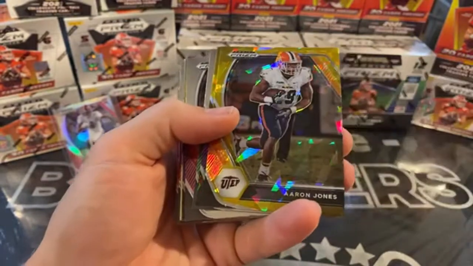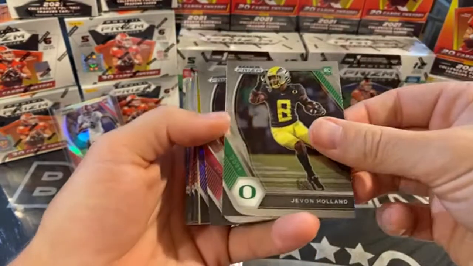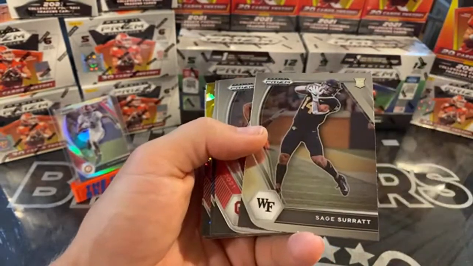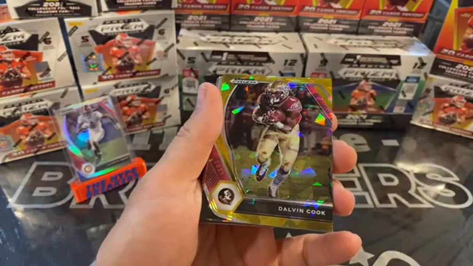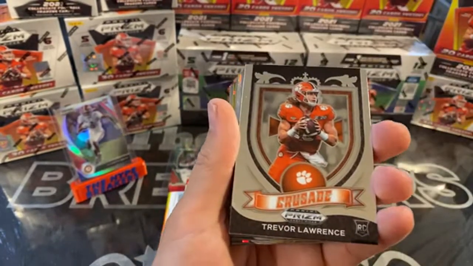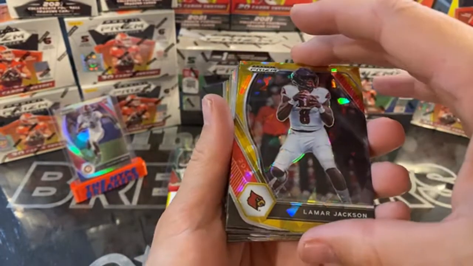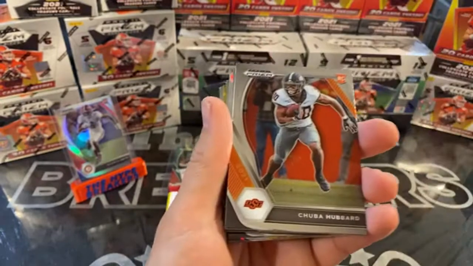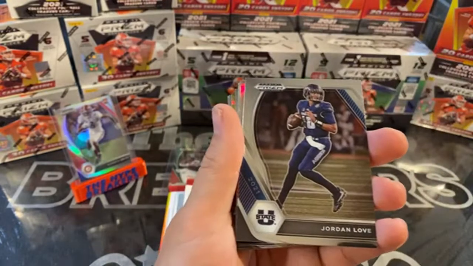Kirk Cousins, Gibson, Aaron Jones, Gold Ice, Jamar Chase, Gold Ice, nice card. Javon Holland, Mike Evans, Tyler Lockett, Jamar Chase, Rashad Bateman, Sage Surratt, CeeDee Lamb, another Tom Brady, and then a Seminole, Dalvin Cook, Gold Ice. We've got Kadarius Toney, Gold Ice, Trevor Lawrence, Crusade, Nick Chubb, Lamar Jackson, Gold Ice, Harris, Gold Ice, Aziz Base, Chuba Hubbard, Jonathan Taylor, got a silver coming up here soon, Jordan Love.